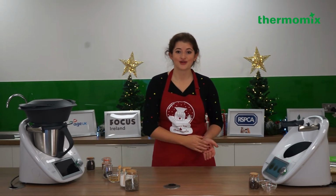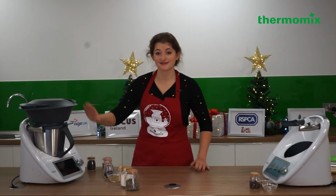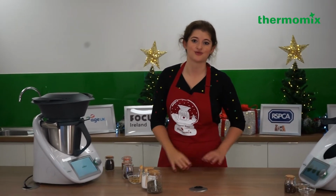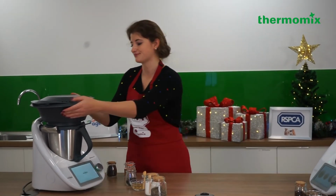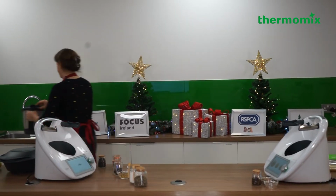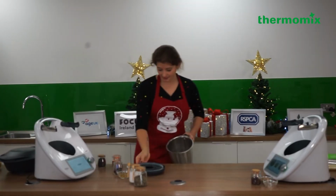Right, moving on to our pear and goat's cheese parcels. I have some that I made earlier, so I'll show you the finished product towards the end, but I'll just go through the basic steps with you for now. So, set that aside for the moment. Get our clean mixing bowl out.